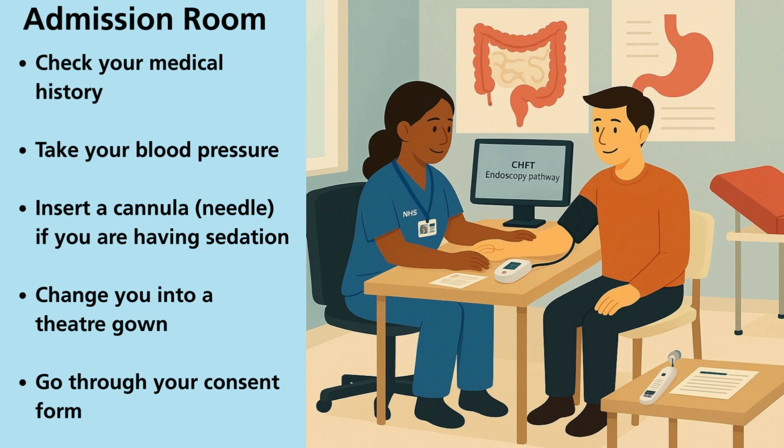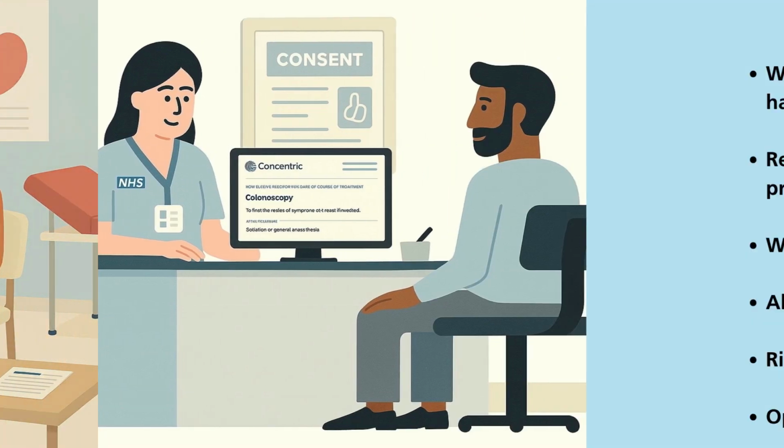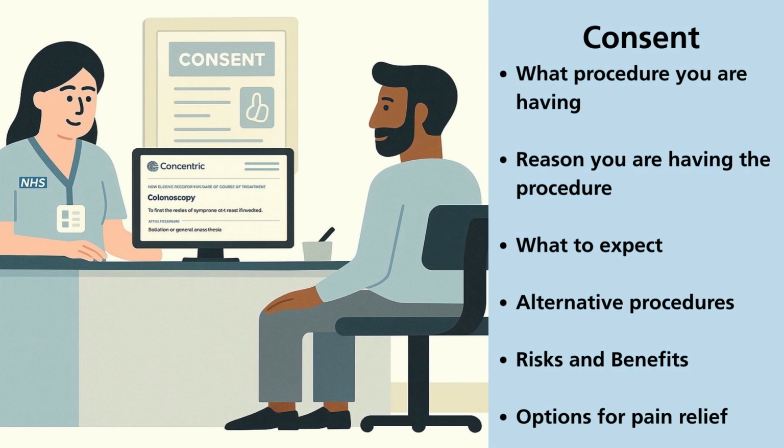The nurse will go through your consent form and answer any questions you may have. You will be asked to change into a theatre gown and dignity shorts. If you are having sedation, we will put a cannula in your hand or arm at this point. During the admission process, we will discuss your consent.